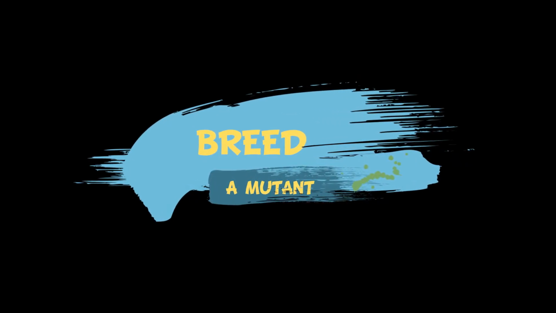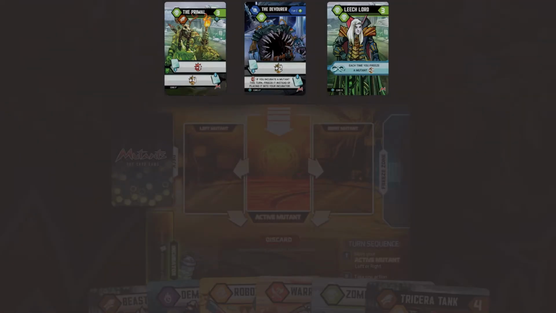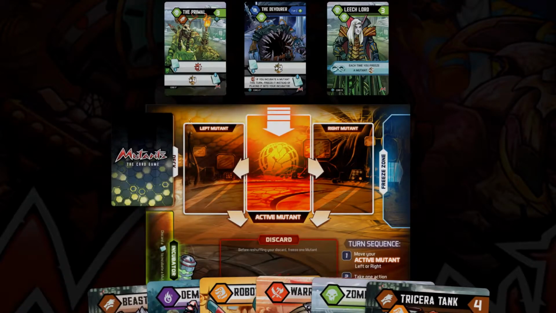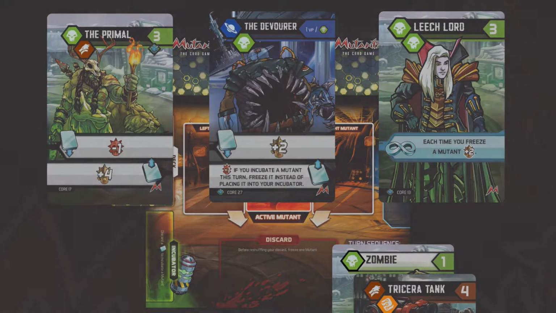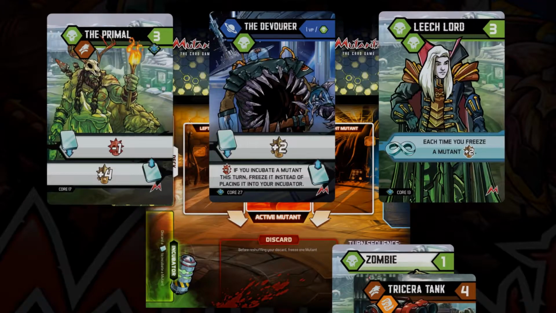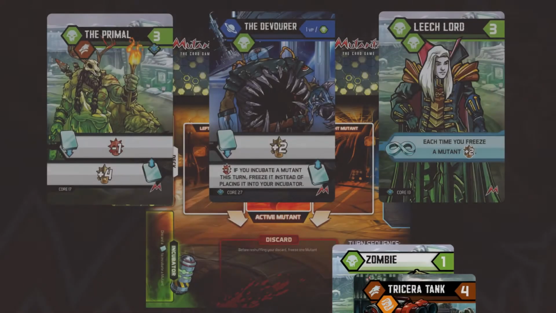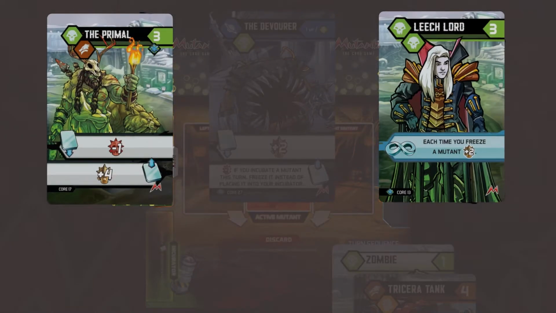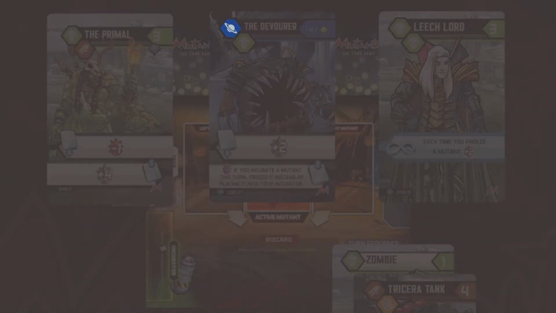The second possible action is breeding. This action will allow you to recover an advanced mutant card to use during the round. To breed, you must first discard 2 cards from your hand, then choose in your gene pool one of the 3 enhanced mutants face-up. This one must contain the same genes as those of the discarded mutants. For example, by discarding the Zombie and the Tricera Tank, you can collect either the Leech Lord or the Primal. On the other hand, you cannot recover the Devourer. Indeed, it lacks the gene Alien.